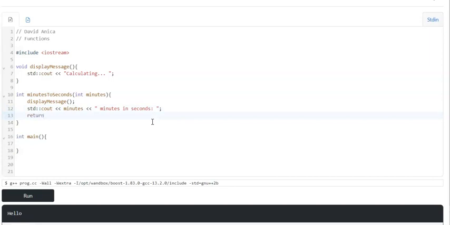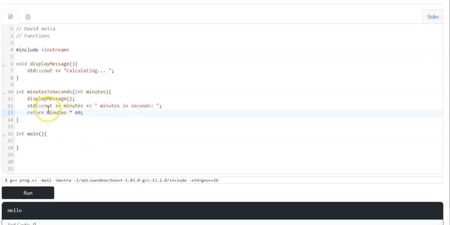And then we're going to return the total time. So every minute has 60 seconds, so we will multiply the minutes by 60. Now, return values are used primarily for further calculations. I'm not going to do more calculations with this return value in this example, but I'm still going to use the return value down here when I output it.